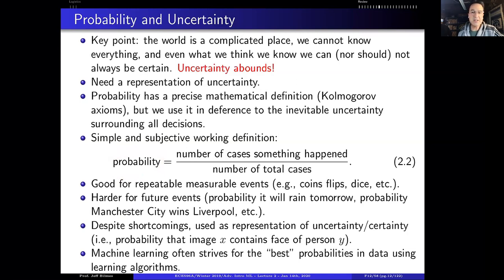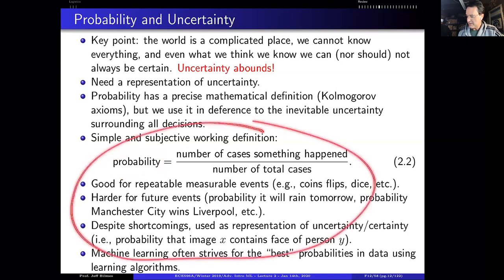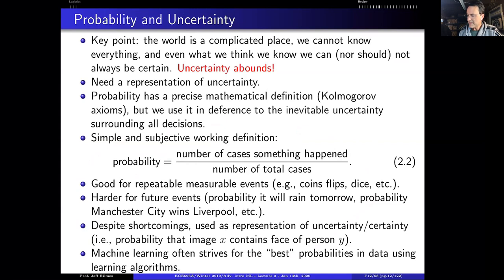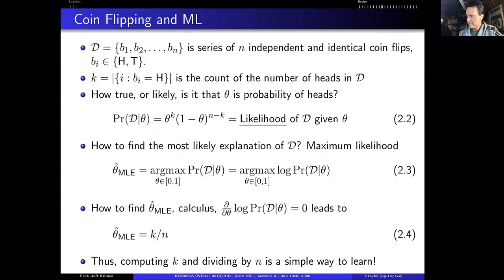That's not the only representation of uncertainty. We're not planning to talk about others like Dempster-Shafer theory and possibility theory and a bunch of other strategies for uncertainty in this class. But we are going to talk a lot about probability. So everybody should be familiar with probability and its basic empirical, frequentist, subjective definition.